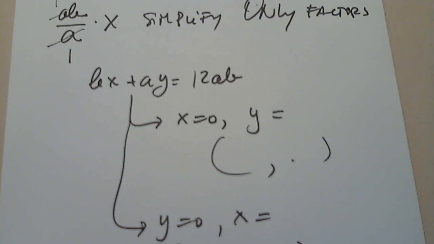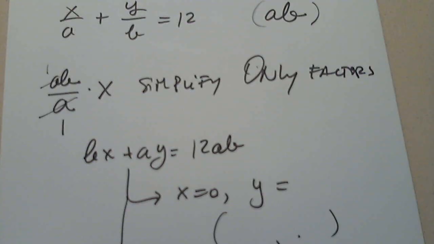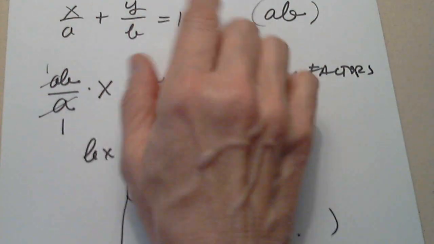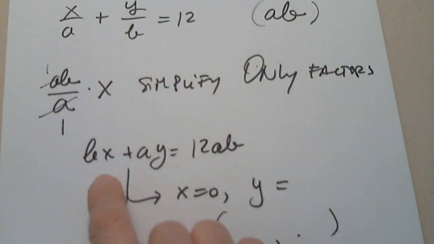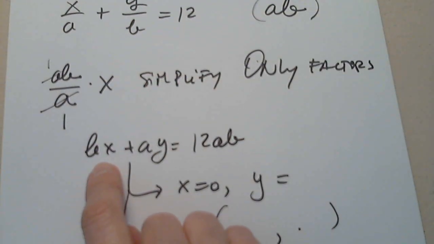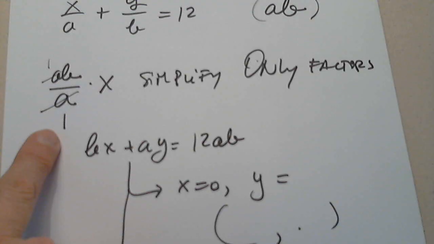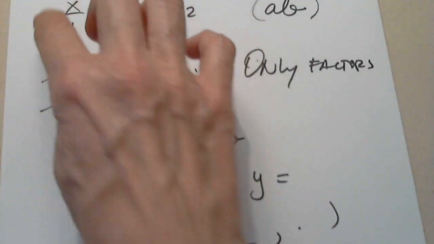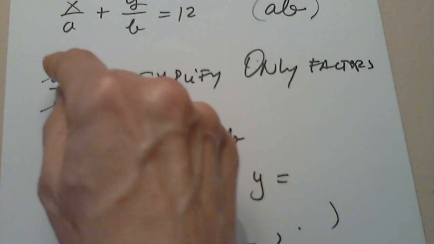How did you get rid of the a? Because didn't you multiply a and b? Why is a still here at the bottom? I multiply by AB. AB over A, I simplify the A, and I get B. A divided by A is 1. So from this quantity, I only get BX, because I simplified.